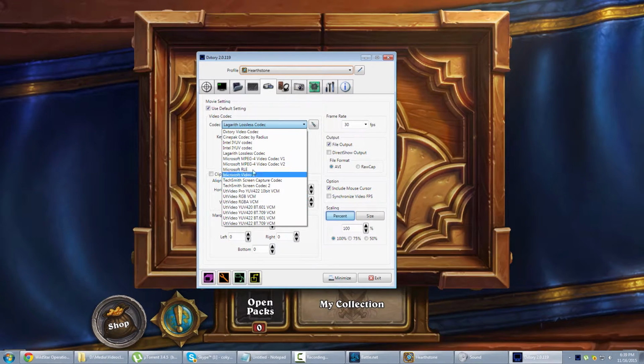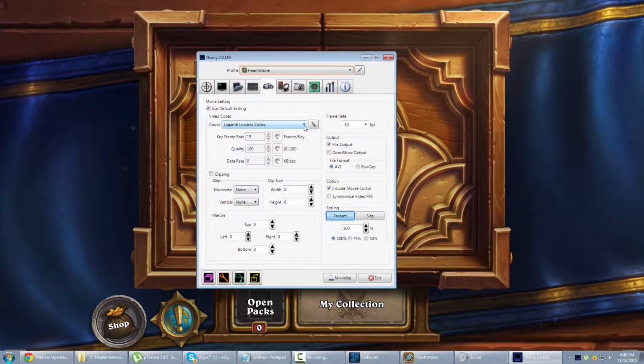Oh, take note that some of them, like Microsoft Video, for example, for me, mess with the colors. So one codec that I recommend you download from the internet, it's free, it's called Lagarith Lossless Codec. Another one that's good is UT Video Codec, which gets you a bunch of codecs here. But Lagarith is the one I use. I can't find any visual difference or difference in file size between Lagarith and UT, honestly.